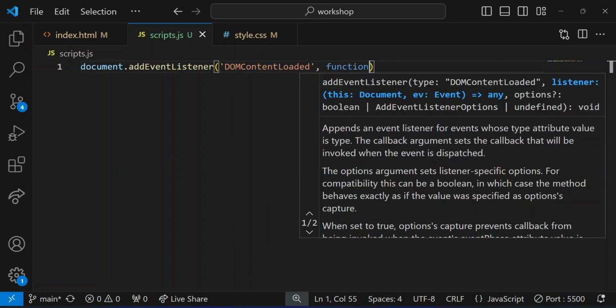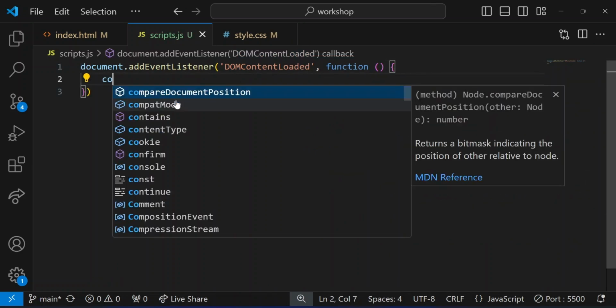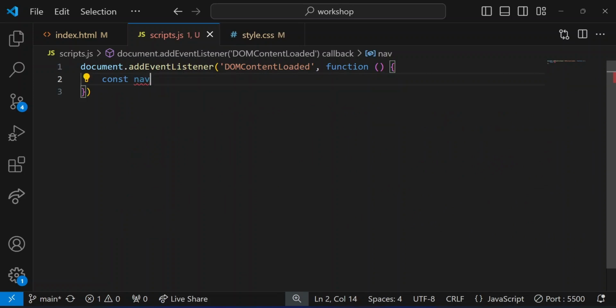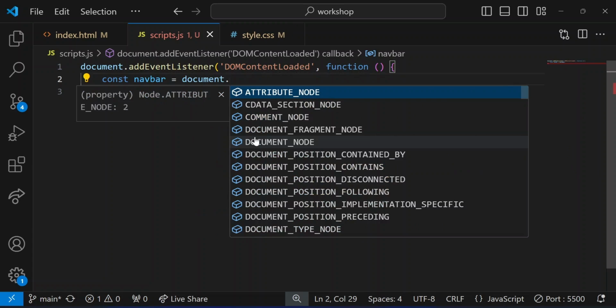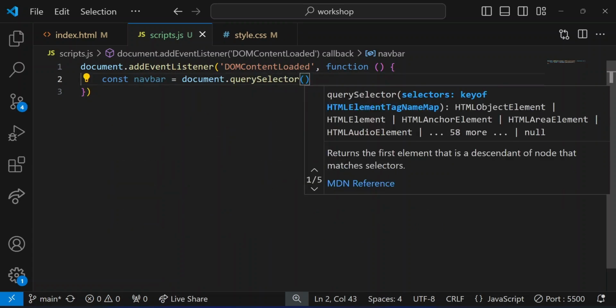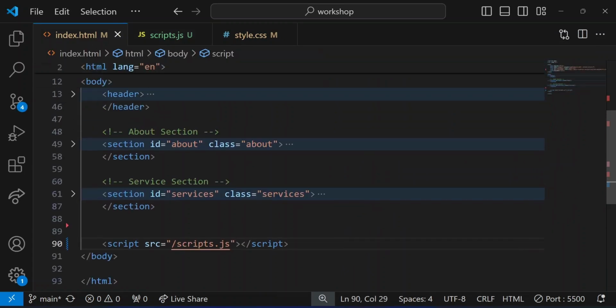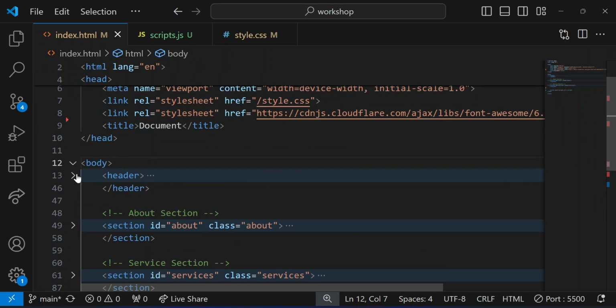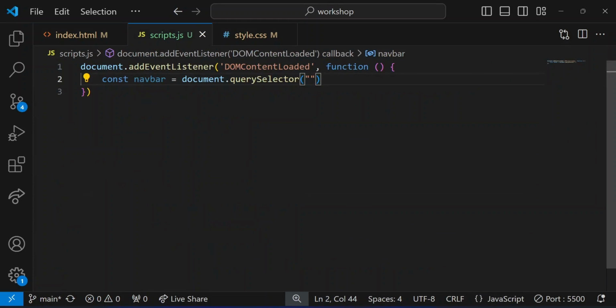You're still gonna have a function. Then gonna have a constant of navbar, which equals document dot query selector. So this query selector is going to select a class of site header. So we're just gonna grab this from the HTML and say dot site header.